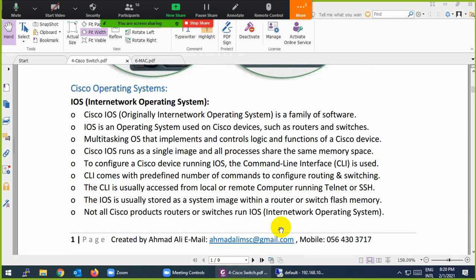Now the operating system. We already discussed what an operating system is. A typical switch is using the IOS operating system, which I already explained to you in the router. The same can be used here. But this operating system can be configured through CLI, command line interface. It also uses shared memory and shared processes, the typical operating system which I am talking about, IOS.